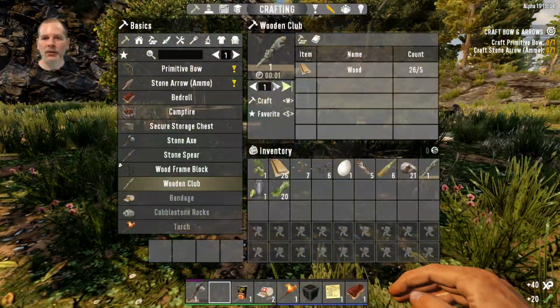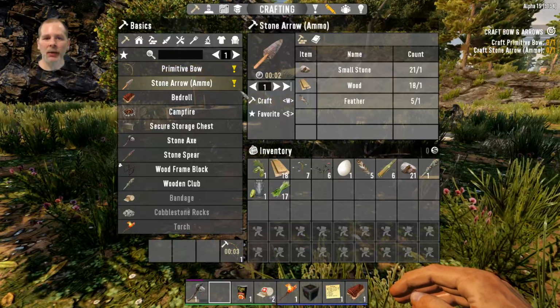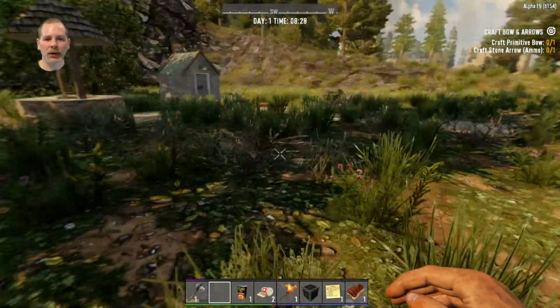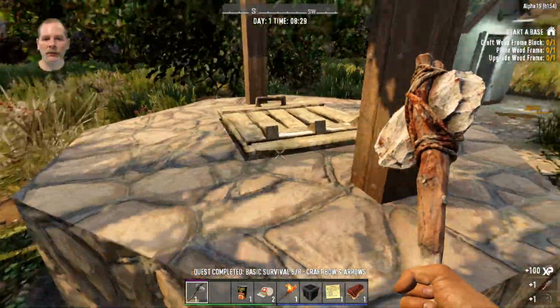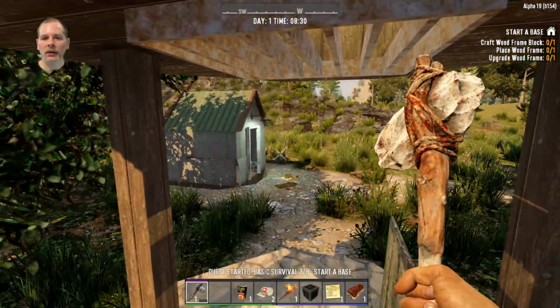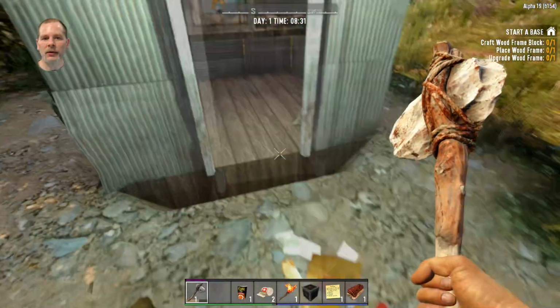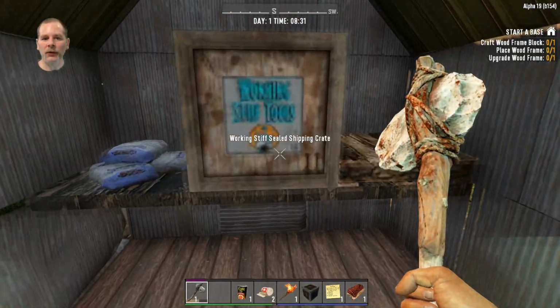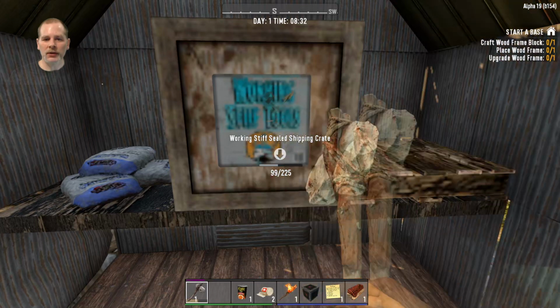Okay. So we're going to craft a primitive bow and an ammo. There we go. We're going to let that stuff craft while we go look over here. See what's in here. Let me see. Let's go look at this stuff before we do something stupid and go down. We'll do the stupid thing afterwards, right?